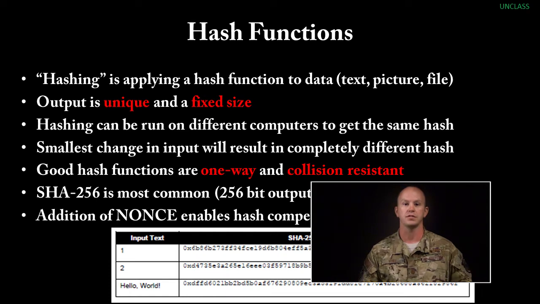Down at the bottom, you can see both the 1 being hashed and the 2 being hashed, and each individual one of those is going to have a separate fingerprint or hash, and they're going to look completely different and foreign to us. What's important is that it is repeatable and that you don't have what are called collisions, meaning two separate inputs achieve the same output or hash.